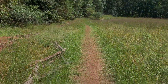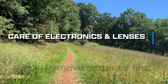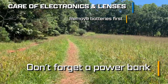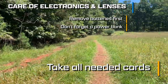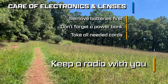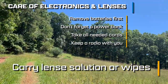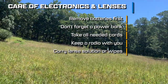The second item on my list is removing batteries and storing them separately from any electronics before putting them away. If possible, carry a power bank with you as well as any cords you might need to power your different electronic devices. Also, carry a crank radio to stay ahead of any potential major weather changes while you are out. And for those who have filming equipment, do not forget the means of cleaning the lenses of your cameras.